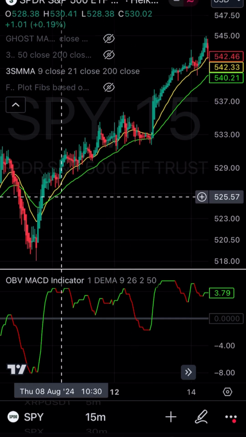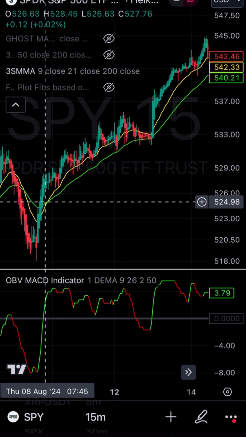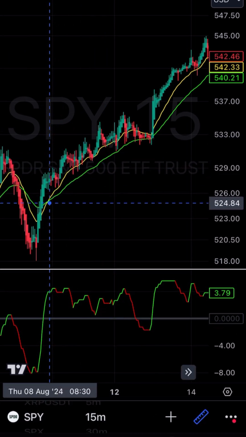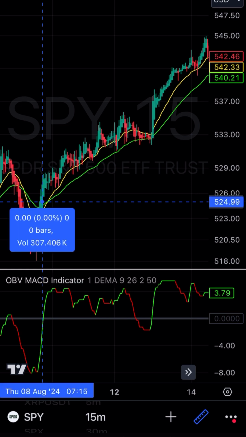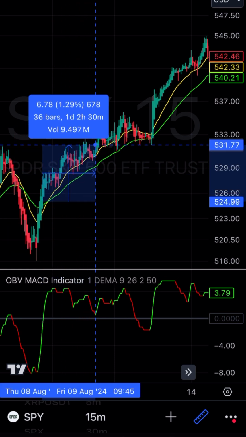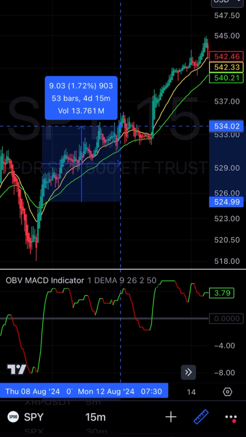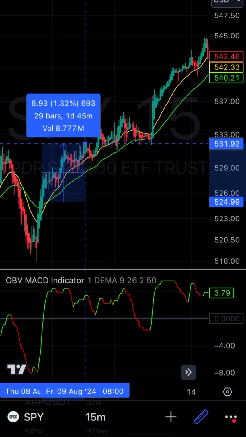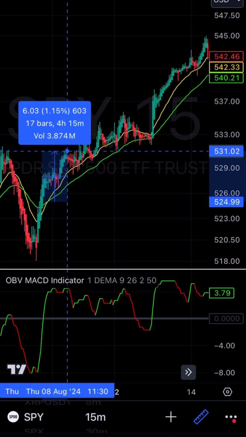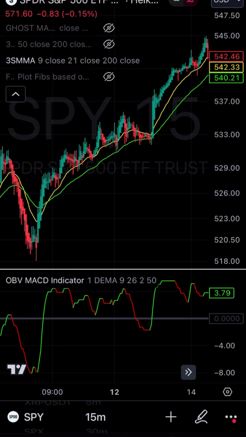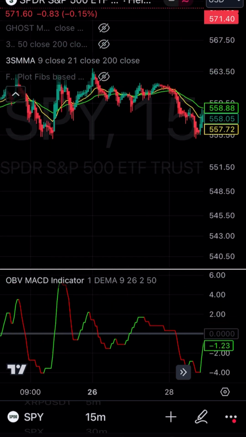We see that it crosses right here, and we can enter this trade. We can enter this trade right here, and as long as it stays above that zero line, we're good. And that's 3 days, so let's just go smaller. There's 4 hours right there. You don't have to hold for as long if you don't want to. You could scalp it for the day, but this took 4 hours, and it was about a $600 move with one contract. So this is easily scalable.